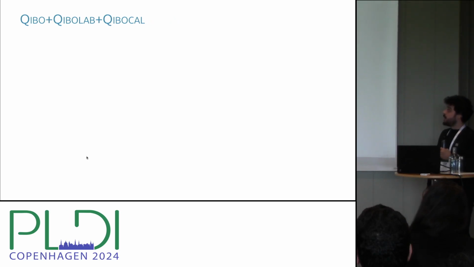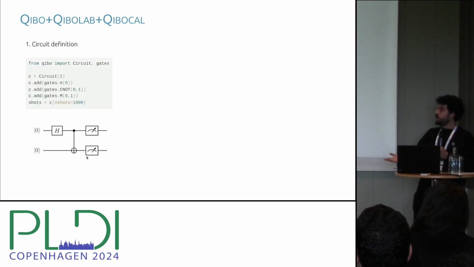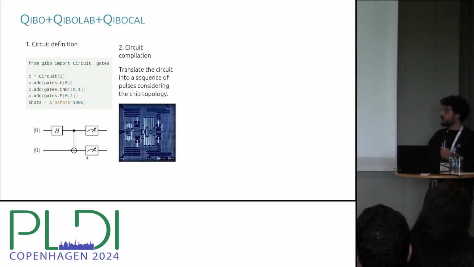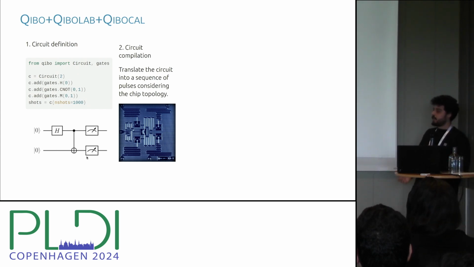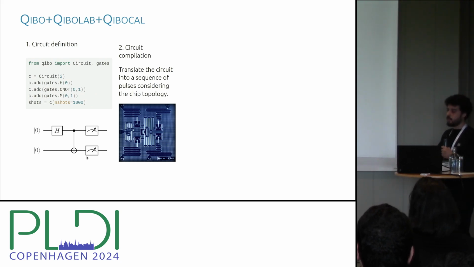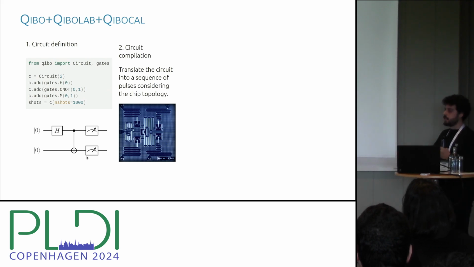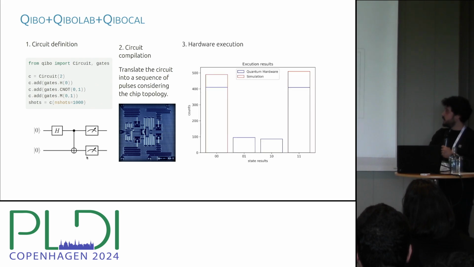So, at the end, with the whole ecosystem, as said at the beginning, we could try to allocate a circuit with Qibo, like this one. Then, if we have access to a quantum device, we could calibrate it with Qibocal and run the circuit directly on the hardware. Qibolab itself will translate the native gates directly into pulses, as we have already seen, and then just run it and collect the results.